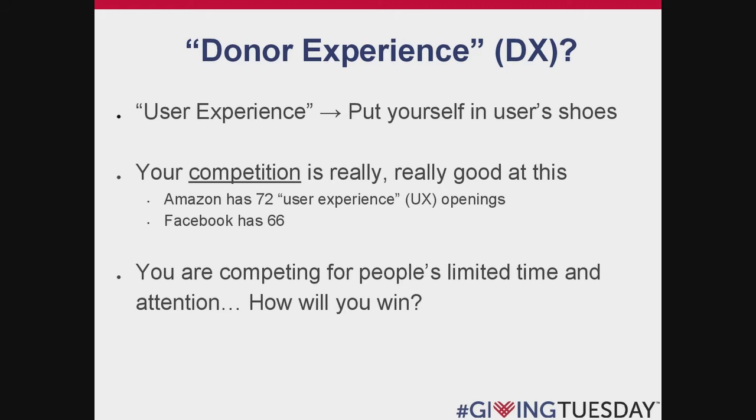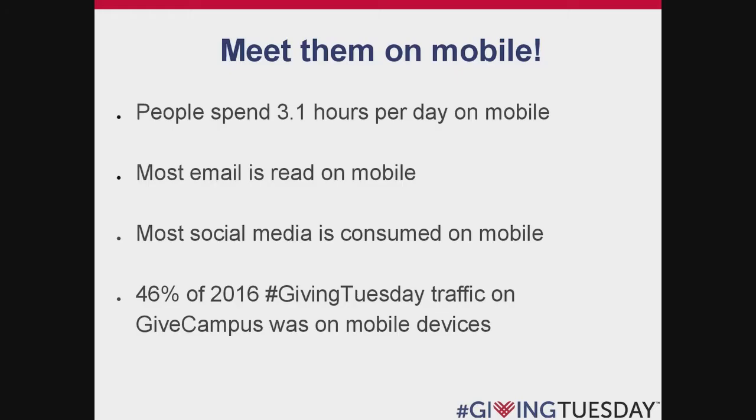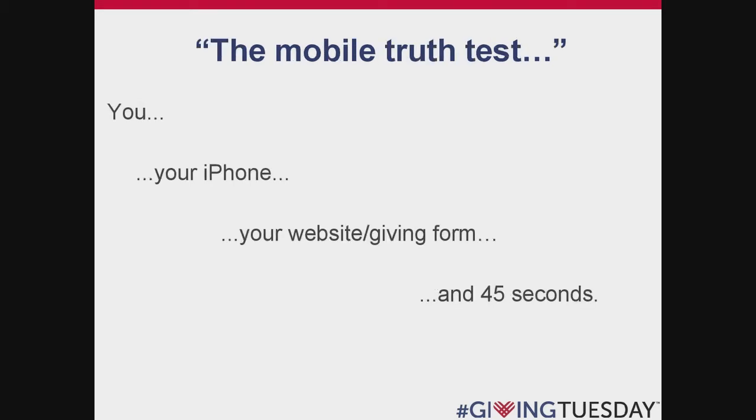I'm realizing now, sorry, that I failed to click through some of the slides as I was talking about that mobile experience. So I'm going to pause for a moment so everyone can see these slides. This is the slide where I was talking about meeting people on mobile devices and the importance of meeting people on mobile if you're sending emails or consuming social media. And then this was a slide walking you through that mobile truth test that I just described.